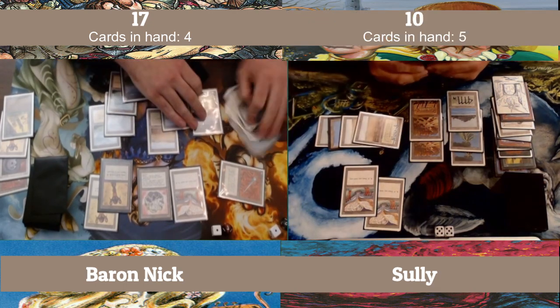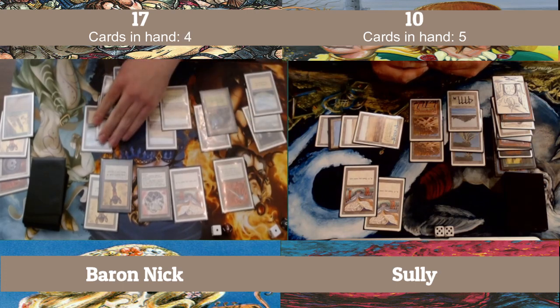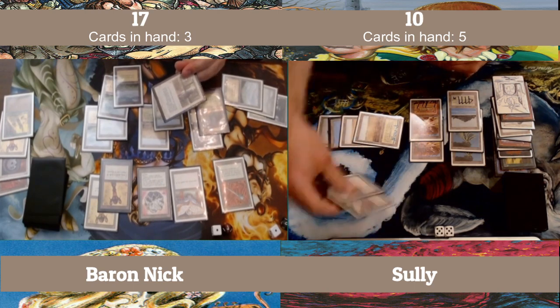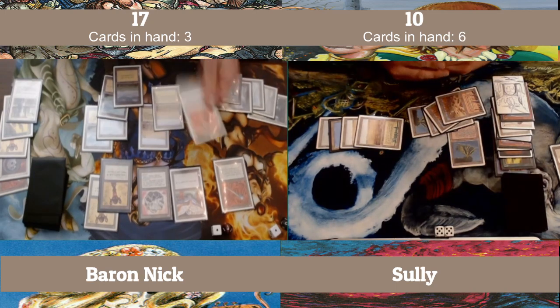He's down to 10 already with these Rod of Ruins. So half his life is gone just by 1 damage pingers, 3 mana each, which is the long, hard way to do this. I could put a couple red sources in here and a fireball, and my life would be a lot easier. But he's down to 10 already.